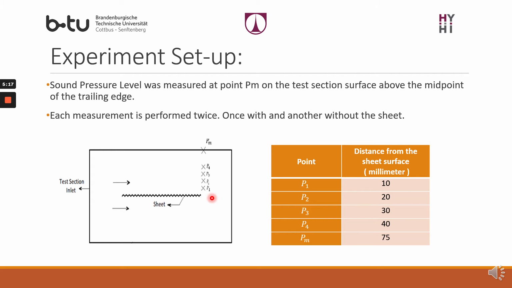It's important to point out that in this experiment, the involved sound included two effects: the sound coming from the axial ventilator, which was quite loud, as well as the sound coming from the flow across the sheets. Therefore, it was important to differentiate between the two effects, and to do so, it was necessary to perform the sound measurements twice. Once without the sheet inside, in which case we are measuring the effect of the axial ventilator, and then we repeat it by placing the sheet inside, in which case we are measuring the effect of the two effects together.